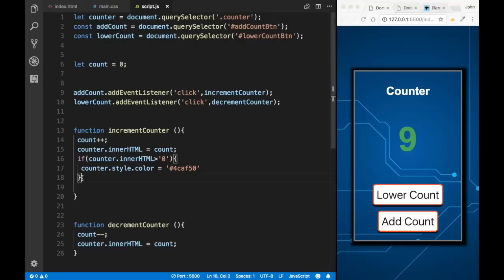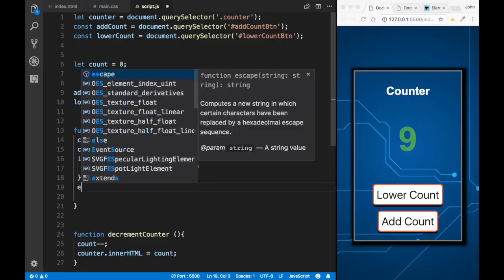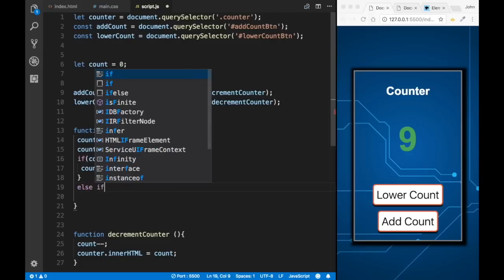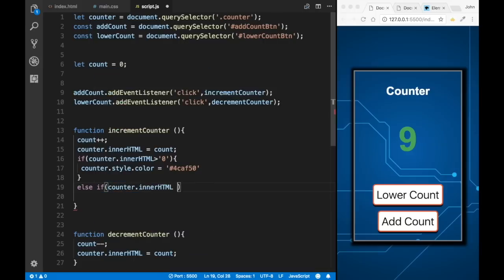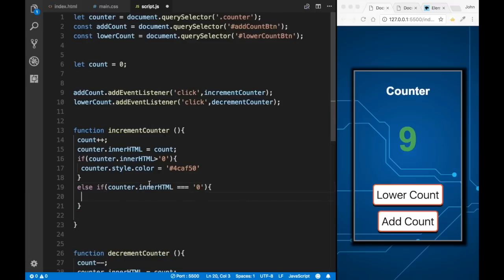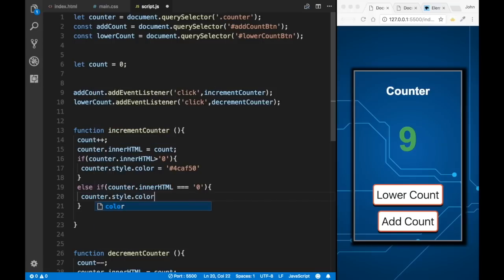However, we also have an option if the counter is equal to 0. So we're going to write else if, counter inner HTML is equal to 0. So not bigger than 0, but actually equal to 0. And again we want counter style color, and this color is just going to be white.